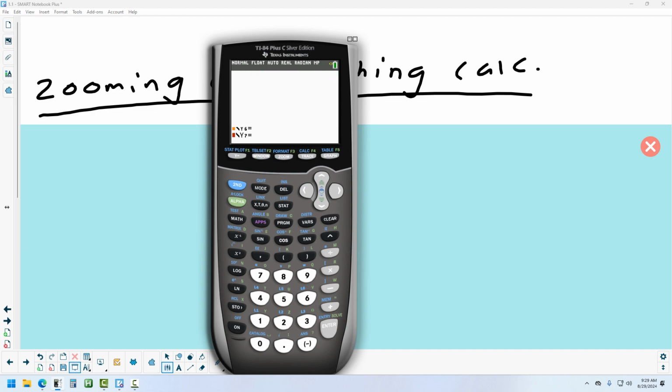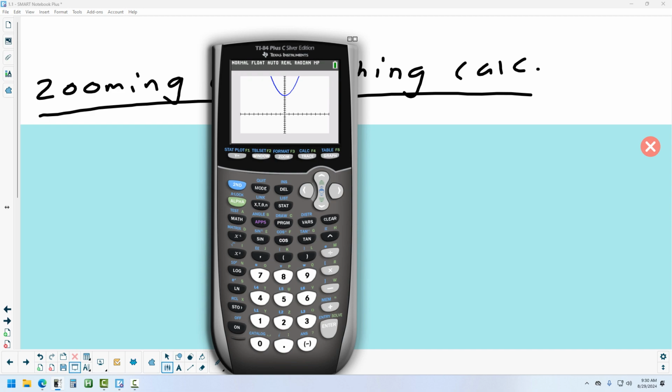So what I'm going to do is press the window button. It's right between Y equals and zoom. And I only need to change one of these numbers. It's either the X min, Y min, X max, or Y max. Anybody think they know which one I have to change so I can see it? Y max. Yeah. And a good value might be, you could try 20 for the Y max. Hit graph, and now you'll see a parabola. What you were looking at before was basically just that screen right there. It was shifted.